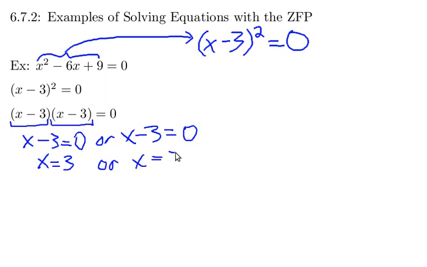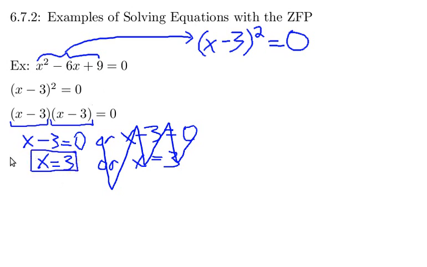And if you come across this situation, and you will definitely come across this situation, then you will not need to write out this second part. You could just write x - 3 = 0 and then x = 3. So this is not wrong, it's just redundant, it's unnecessary, which is why I scratched it out.